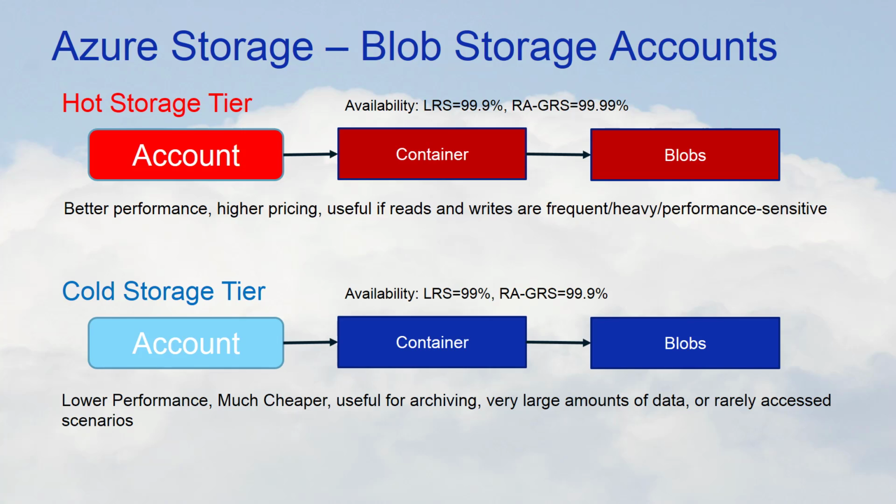There's also another kind of storage account called blob storage accounts for scenarios where you only need blobs. You don't need table storage. You don't need queues, disks, files, folders, or any of the other accoutrements. And they're specifically intended for either high performance at a slightly higher cost or low performance at a lower cost scenarios referred to as the hot storage tier and the cold storage tier. And you can see their availability in locally redundant storage and geo-redundant storage respectively, and they have similar performance characteristics.